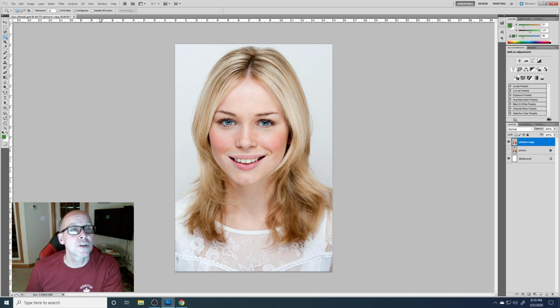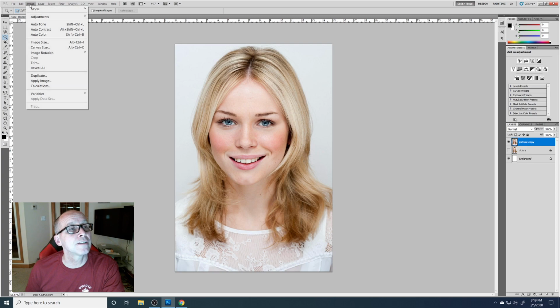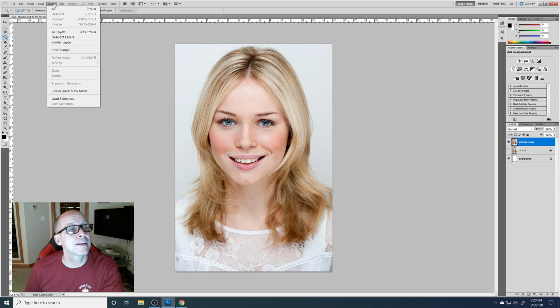Anyway, so over on the left-hand side, we have our black move tool, which we'll be using. We'll also see our color swatches, which are right here. We need to change that to black and white. We have a mask tool here at the bottom, which we're going to be using in just a moment to make a really cool change. And yeah, we're going to proceed from there. We'll also be looking at the image command, the layer command, and the select command. Those will be all the areas that we'll be touching in this tutorial.